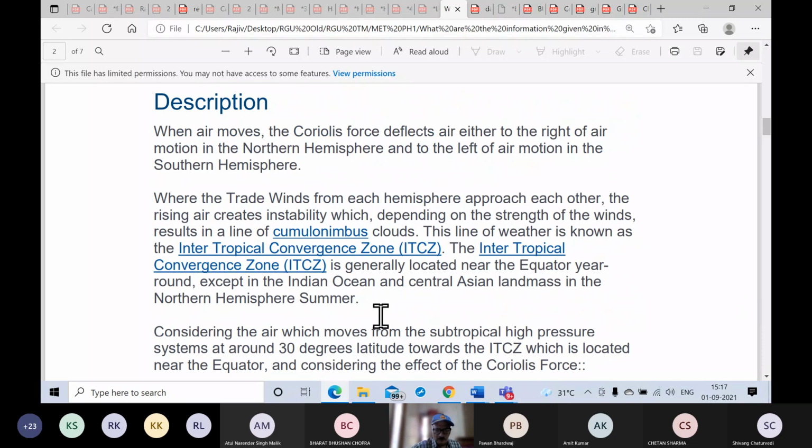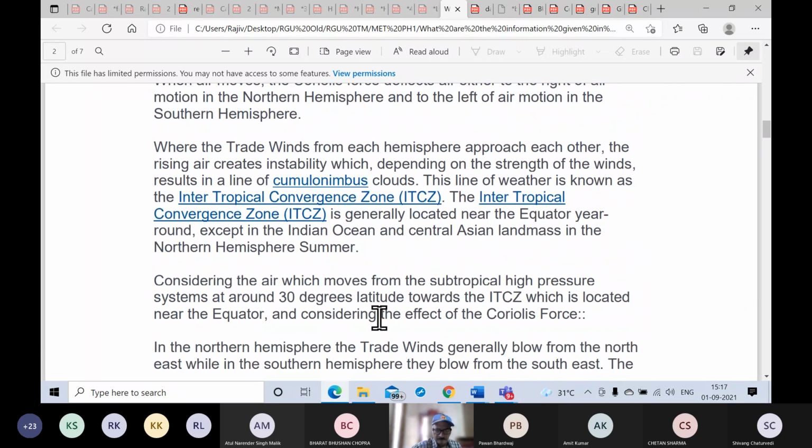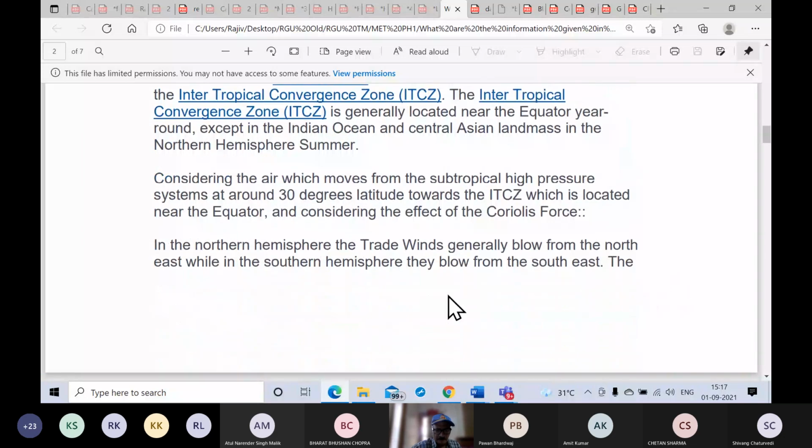So we were talking about this one, and trade winds play a part for the formation of what is called monsoons. But one thing I wanted to know, I'm sure you remember Coriolis force, because this is going to play a vital role in study of meteorology. Coriolis force always plays a part.